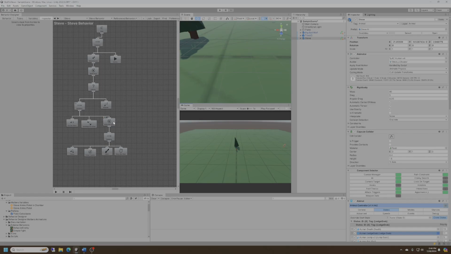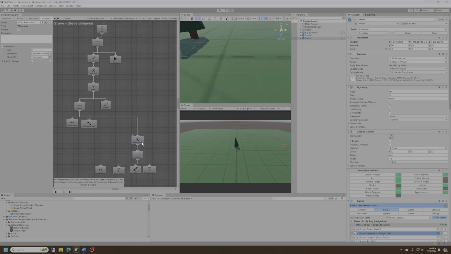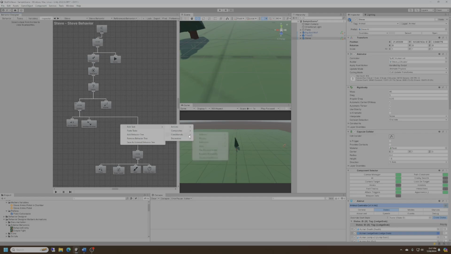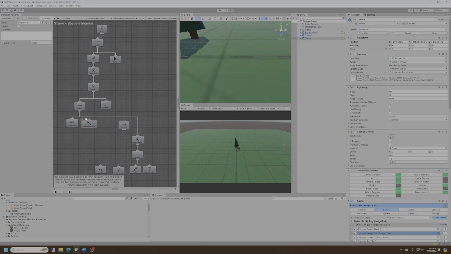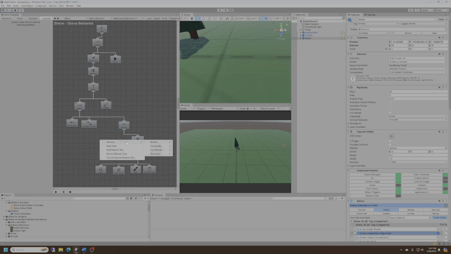Instead of just taking it, we're going to create a sequence, but we're going to have him get his weapon.